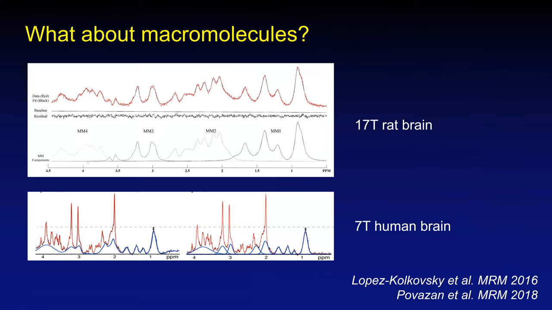With this new approach, there are a couple of obstacles or challenges involved. One is the macromolecular background, because you do not enhance only the signal from these J-coupled metabolites, but there is this underlying background, as you see here in blue, from macromolecules, which complicate the quantification. At 7 Tesla, this background looks even a bit more complicated. And we have shown that we can nicely characterize this background and potentially even separate the different components and analyze these macromolecules.